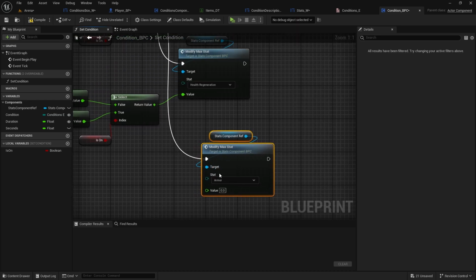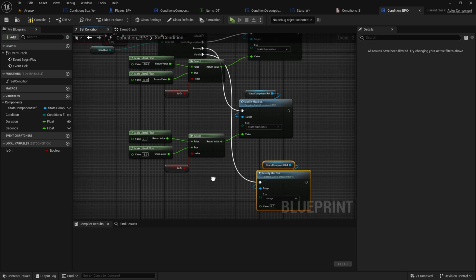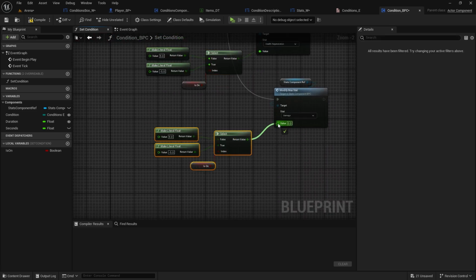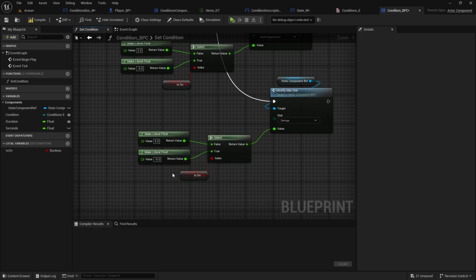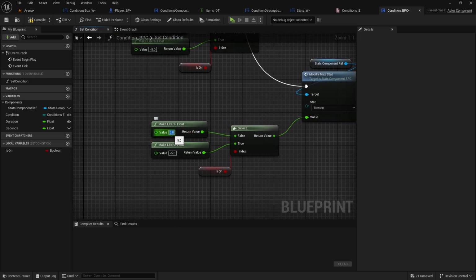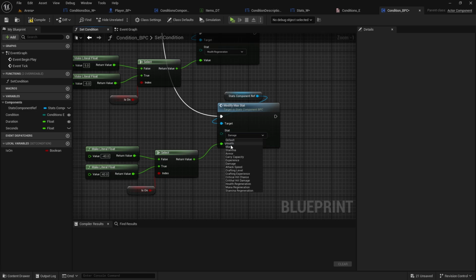Remember, all of our stats that are single stats, like damage, armor, attack speed, and all of these, are stored in the modify max stat, so you can just modify the max stat. And we also get this select node, and then what are we going to do, modify by 40, I said, on true though, so on true we'll increase it by 40, and on false we do minus 40, because it needs to be opposite, it needs to go back to what it was, and it's the armor.